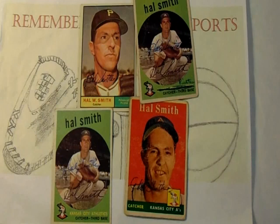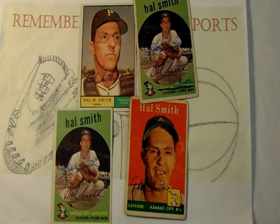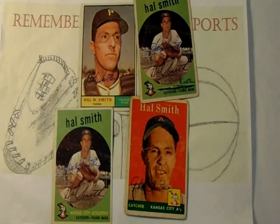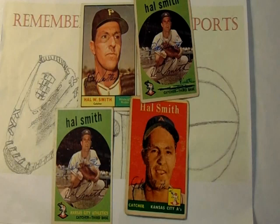So after he played with Kansas City, as I mentioned, he was on that 60 Pirates team. After he left the Pirates, he caught a couple seasons with the Houston, that might be the Colt 45s, not the Astros. I'd have to pull that up, but I'm not going to go into it. I believe that was the Colt 45s. That was before they changed their name to the Astros. And he finished his last season in 1964 as a backup catcher on the Reds. So overall, he played 10 years. Four of them with the Kansas City A's, two with the Pirates, two with the Colt 45s, two with the Orioles, and one with the Reds.